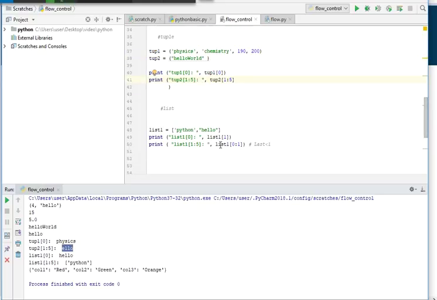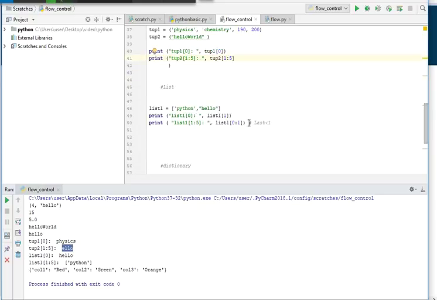But in list we cannot do that. We can print the whole word. In list we cannot print a single character, but in tuple we can do that. In list it is declared as a whole word.